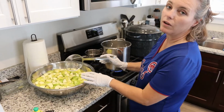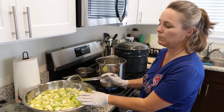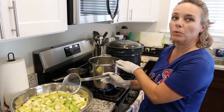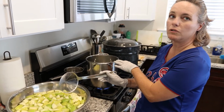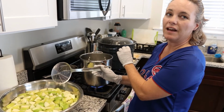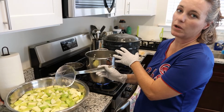Alright, now that I've gotten all the apples cut and in a citric acid bath, it's time to put them in a pot to boil until tender. You need to transfer them to a pot with just enough water to cover the apples to keep from sticking, and then boil them for 5 to 20 minutes or just until tender. It depends on what kind of apples you have.